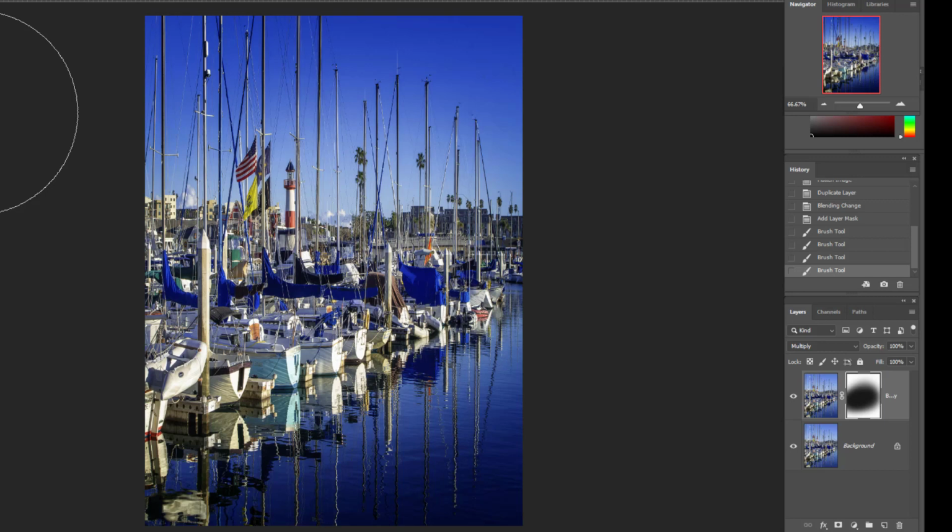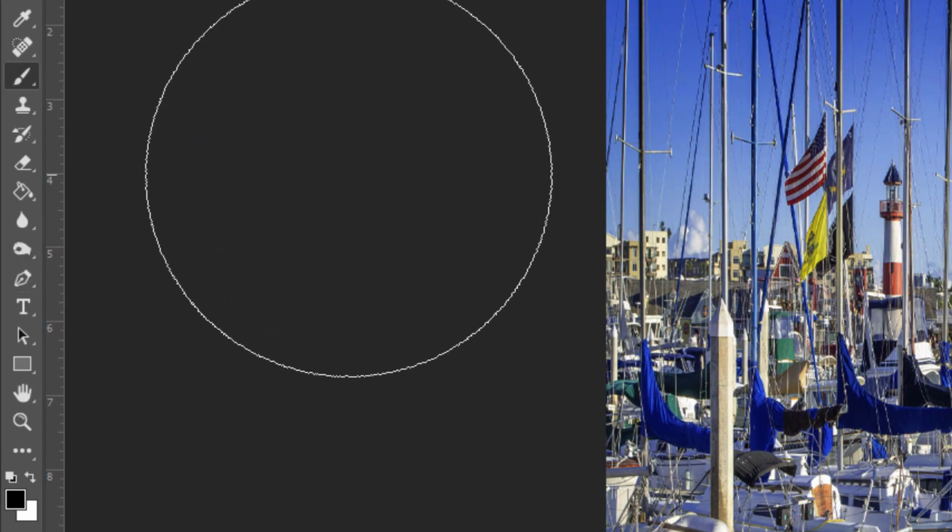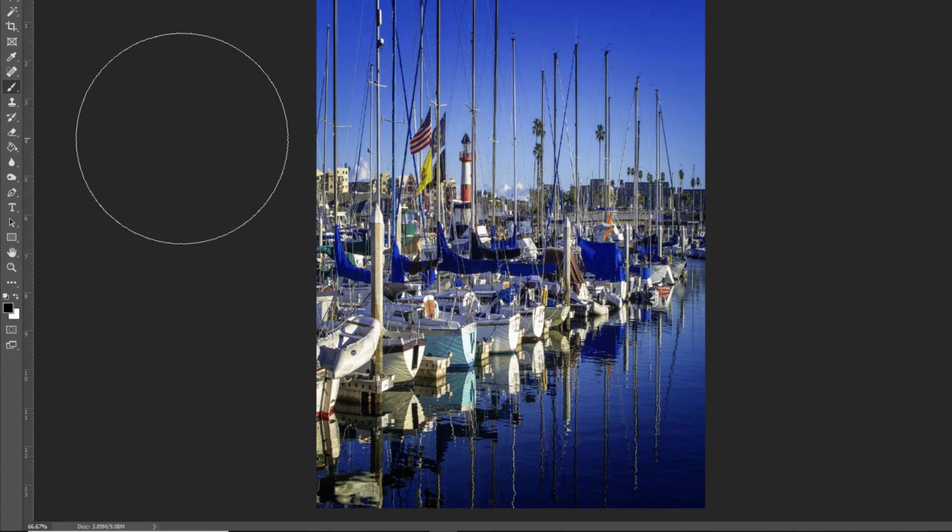Question sometimes comes up when I'll do this. Why didn't I just burn and dodge this? And the reason is, using the burning and dodging tools over here on the toolbar have a tendency to really mess up color. It just makes for some ugly color. It works beautifully if you're doing a grayscale image, which we'll do a little later in the class. But for color images where you want to maintain color, there are much better ways to affect that burning and dodging than by using those tools. And this is one of them. Over the course of this, you'll see us use several. But we'll see how this one works for now. I think it works pretty well.